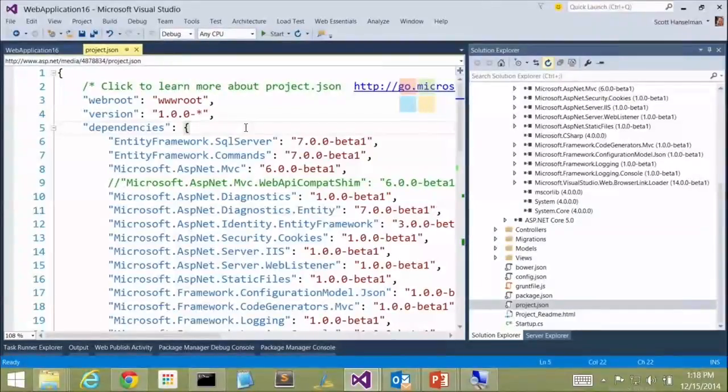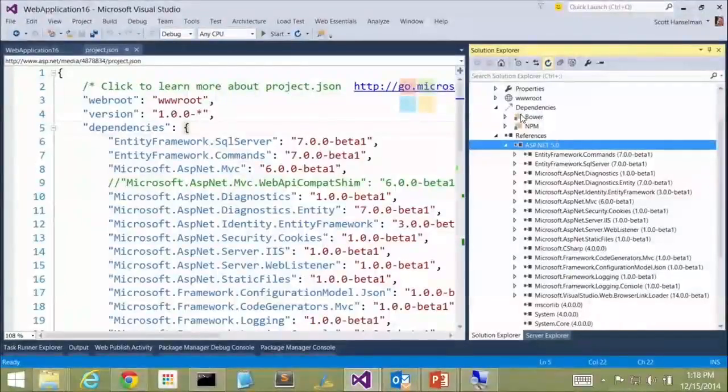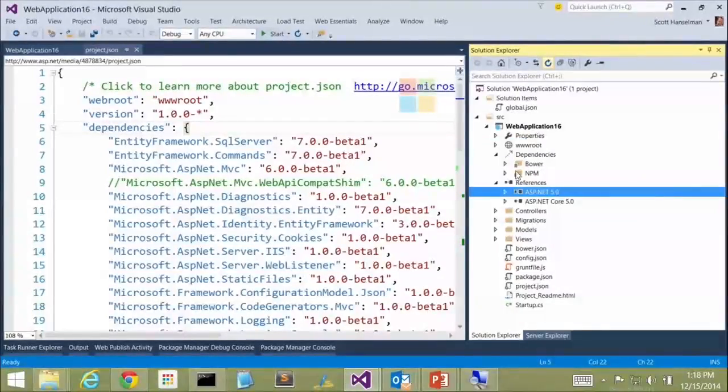So the result is you'll do install package, and then maybe it adds 5 NuGet packages, and then it updates packages.config. So at the end of the day, you cannot tell the difference between packages which were explicitly added versus packages that came through as a dependency. That's a really good point. I never thought about that. You'd add one, and then you go back later to look at your packages.config, and there's 20 new ones. Yeah, and then you just end up with a whole bunch of NuGet packages which your app may or may not be using. So to resolve that problem, in project.json, you just add the top level dependency.